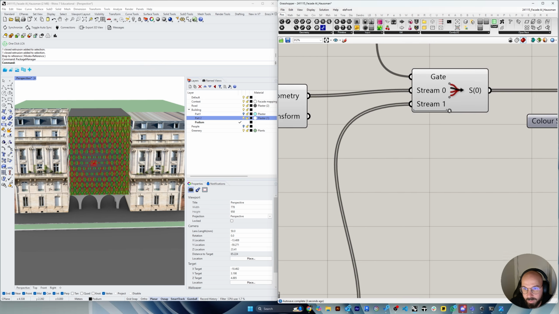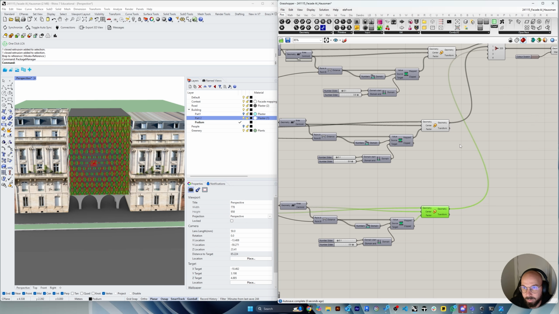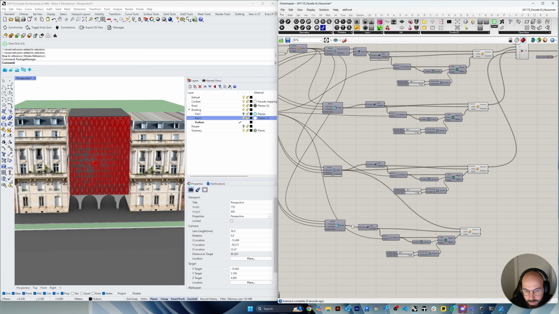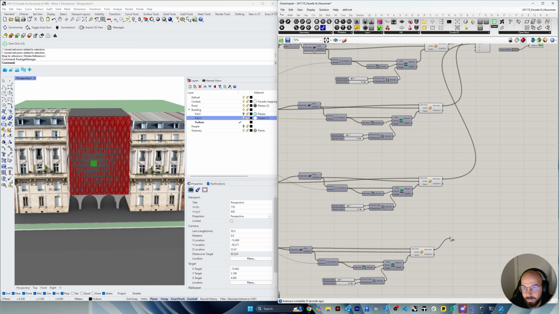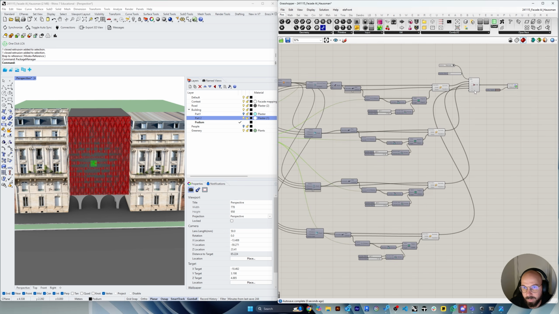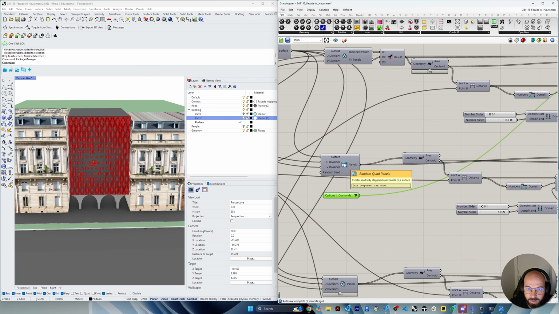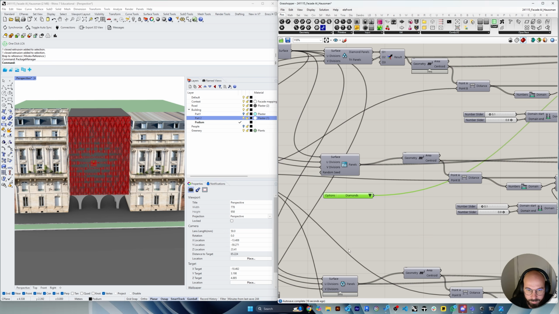And here I'll add a stream and another one and another one, and then I plug them as we go. And you could have as many options as you wish. This is really up to you. And then the point will always be the same, and then I can plug that into this one. Now I can just go back here, and this one is random quad panel, so I can copy paste, edit, and here paste, and this one will be stream 1.